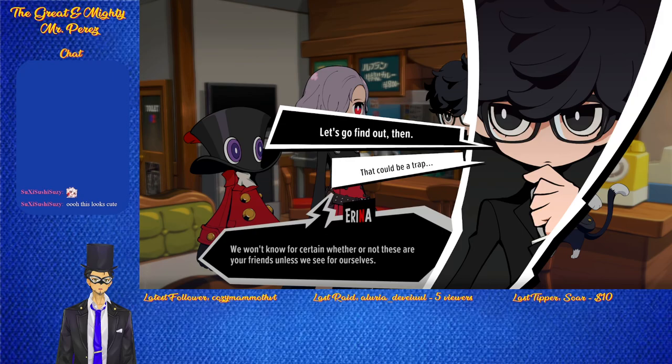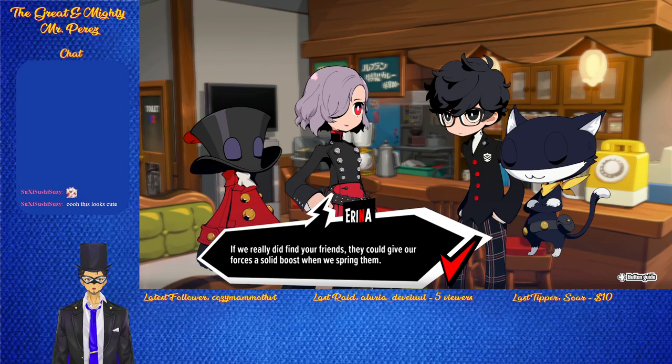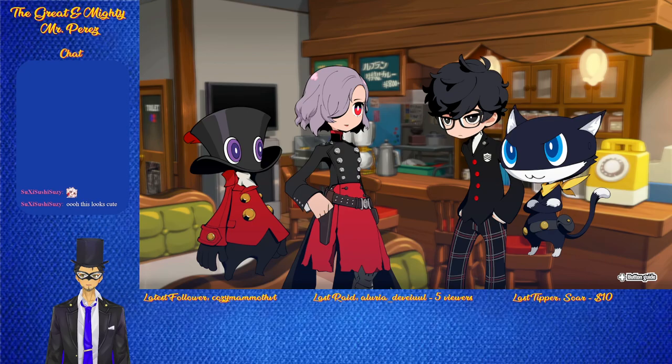Well, let's go find out then. Time for me to start upholding my end of the deal. If we really did find your friends, they could give our forces a solid boost when we spring them. All right, we'll head out once you've rested up. I'll draw up a plan of attack. It won't take very long. Right.